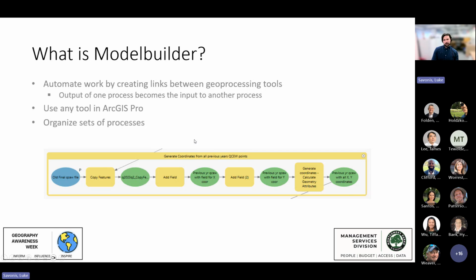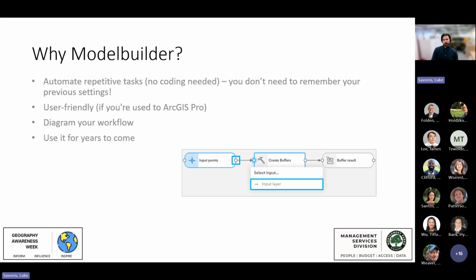I'll show you my whole model at the end, but it's useful visually for sure. So continuing with the theme here, automating repetitive tasks is maybe the classic use of ModelBuilder. I'm not a pro, but I think that's largely what it's for, and you don't need any coding knowledge.